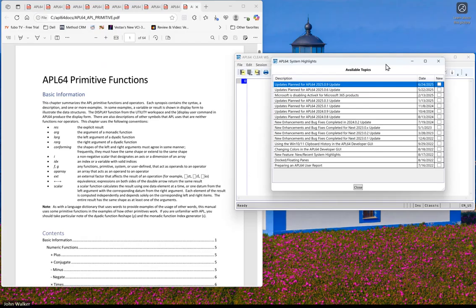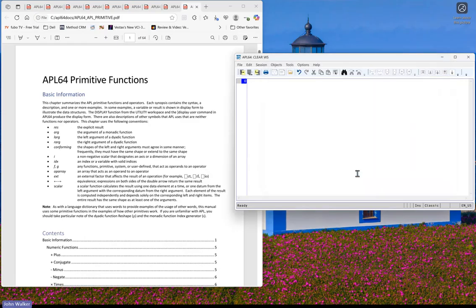But to see the recent one, if you have this feature turned on, and you can turn it off, when you start up a new instance of the developer version of APL64, it will display in the browser the recent one. On the top, right? So it's chronologically backwards. Right, so you get the history. Okay, thank you. Very good. And it only shows you the most recent one. It does not show you all of them.